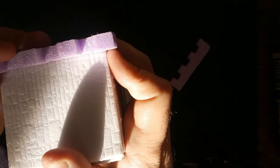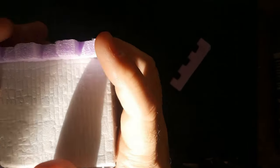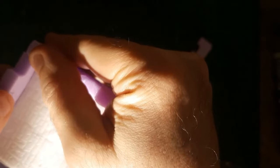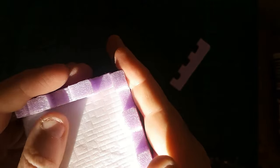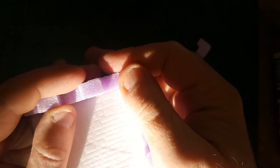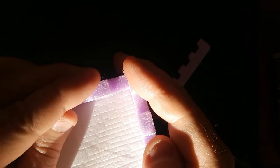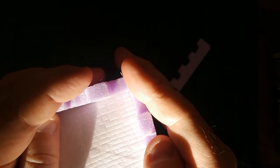These can then be glued into place, so you can see here where I'm using that groove just to fit it on over the floor. Of course I don't want to attach this to the front wall because that front wall is magnetized and comes out, so it's just a case of gluing that to the floor part but not the wall part. But the others can be glued floor and wall along that groove. And it's just a case of working out where to cut the strips with the crenellation showing and so forth.